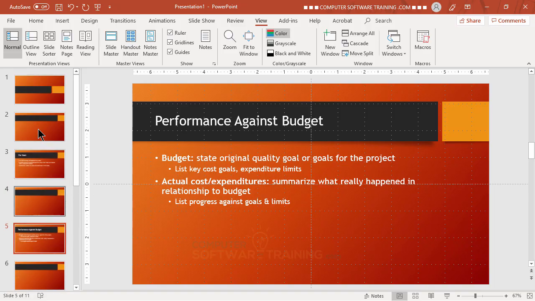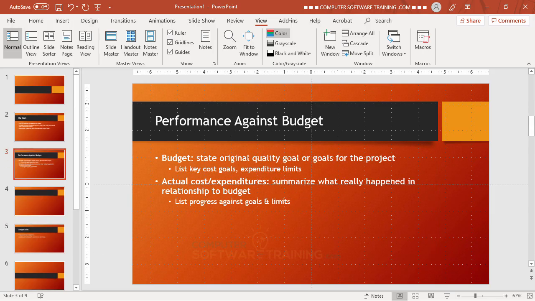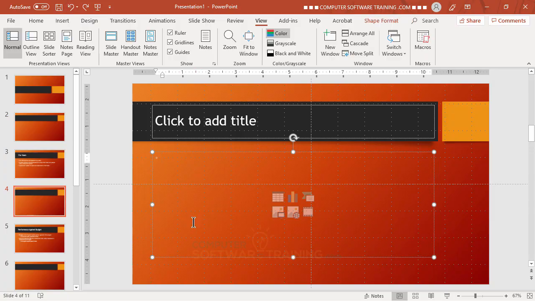If there's a couple of slides that you want to work with, you can click the first one like this one here, hold down your Control key, and click on this one here. Now you've got them both selected, hit the delete key, adios, they're gone. If you want to bring them back, you can go up to the top here and hit undo, and it'll bring those two back for you, just like that.